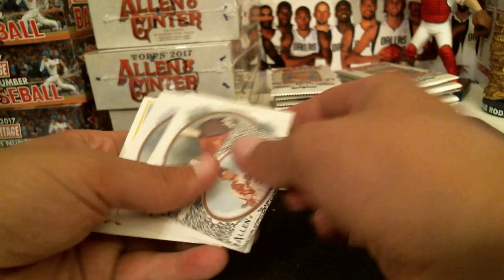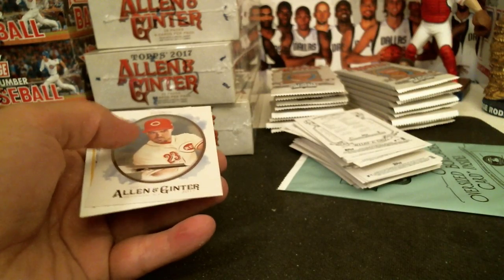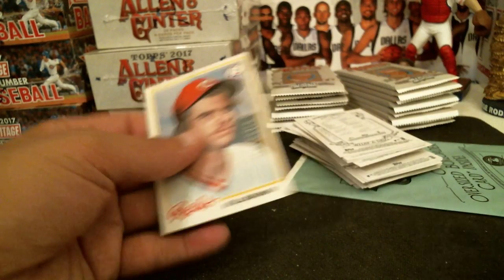Alright, here we go. We got a black border. It's our first black border mini. Steven Matz for the Mets. Tim Anderson for the White Sox. Duvall for the Reds, and another buyback.